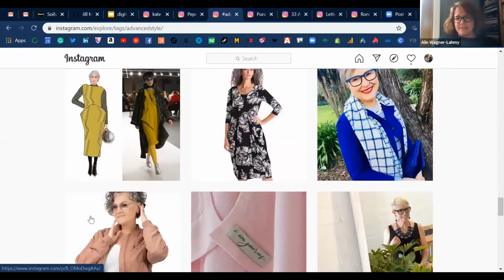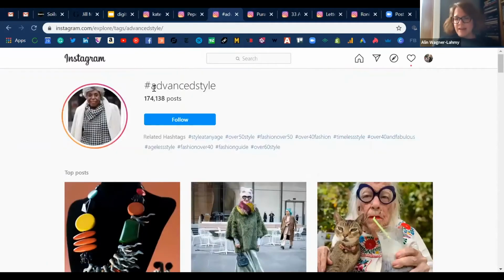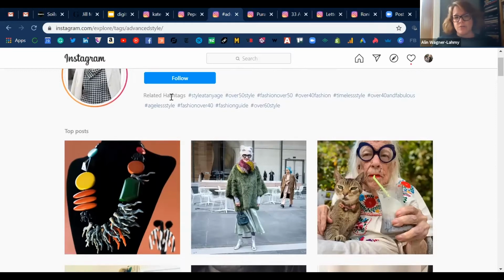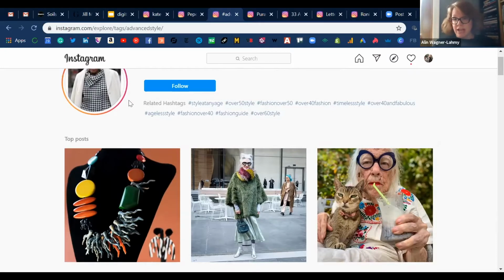So advanced style, and whenever you tag your post with that, it's going to show up in this feed. Now, how does the feed determine what to show first? First it shows whatever got a lot of comments, likes, and engagements, and then the ones that are less popular. The cool thing about it is that it also shows related hashtags as well. So every time you find a successful hashtag that is working for you, it's really worth testing the other hashtags that are mentioned, and testing meaning putting them on your post and seeing if it brings more engagement. And I'll talk about hashtags in detail in a second.